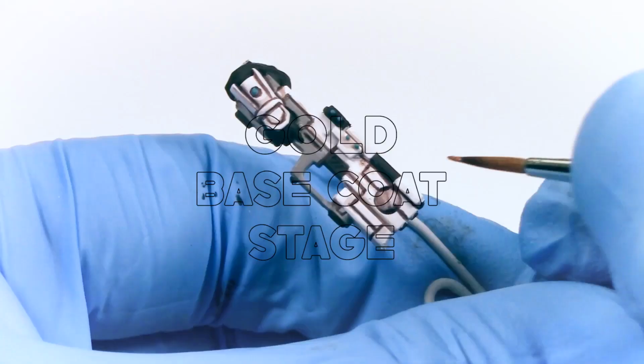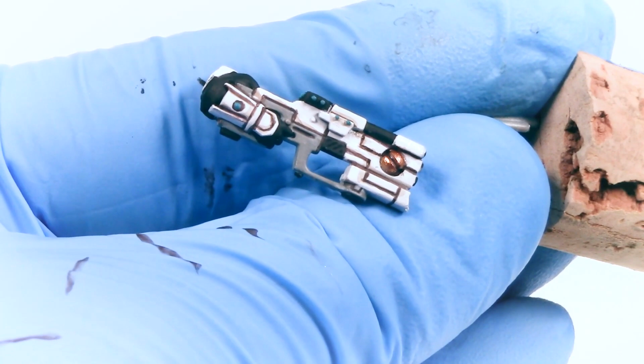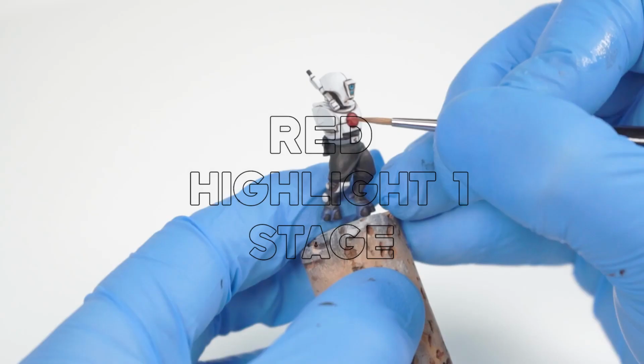And a quick beginner's guide pro tip, always make sure that you rinse your paint pot after you've been using metallic paints. You do not want those metallic flakes ending up in other paints where they're not wanted. And now we've got all of our base coat colors out of the way, we're going to move on to our first highlight, which in this case is the red.